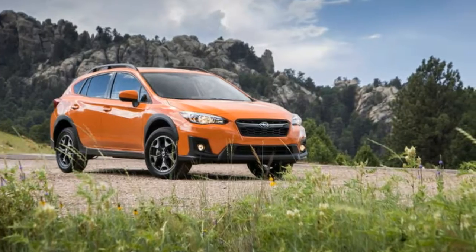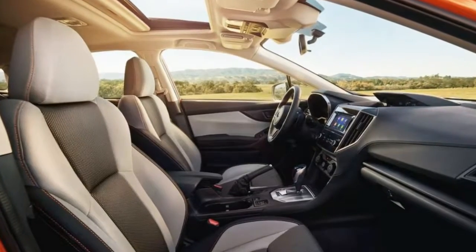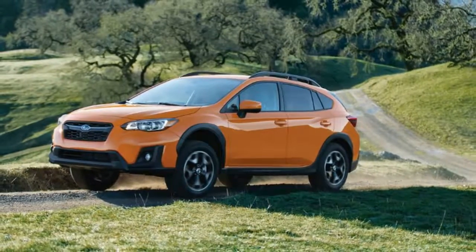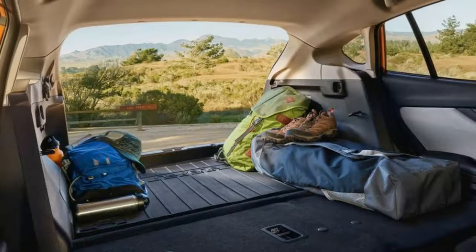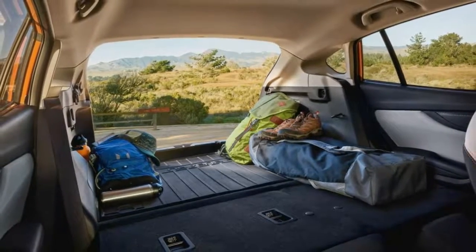Fensk had one more thing to say: 'My first day with the Crosstrek, I had 80 miles on it, I went to a sandy, rocky area, and I thought, man, I've only got 80 miles on the car and these are big rocks. And it's sandy, so poor traction. No problem — I didn't scrape once. It's so nice to have something and not stress that I'm going to thrash it. It's actually built for it. I love it.'